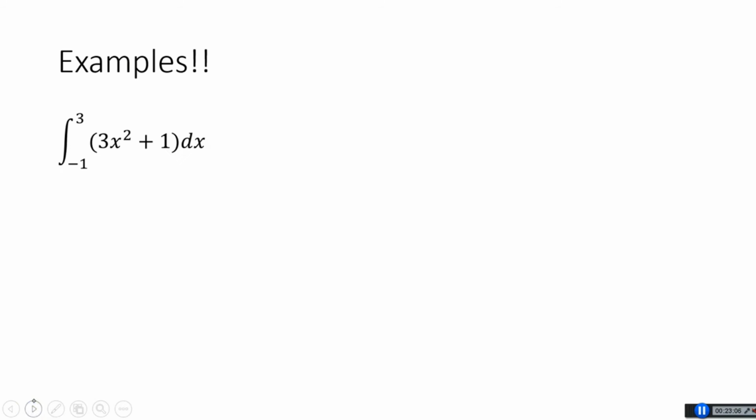So we want to integrate from -1 to 3 of 3x squared plus 1 dx. So 3x squared plus 1 will be shifted up, and it'll be a skinny parabola. Going from -1, let's say that's right here, to +3, let's say it's like right here. So we want to find this area. Now that area is not something they taught you in geometry, right? But what we just learned is if we find an antiderivative for this guy, then we're going to be able to find the area by plugging in two values.